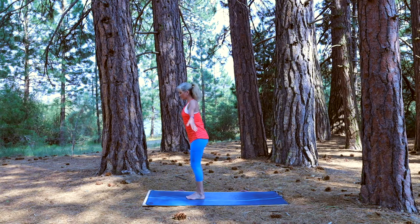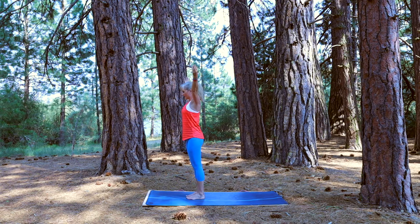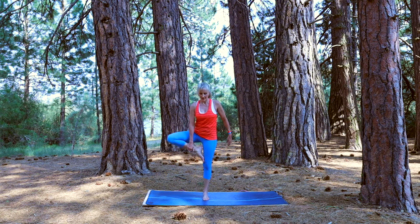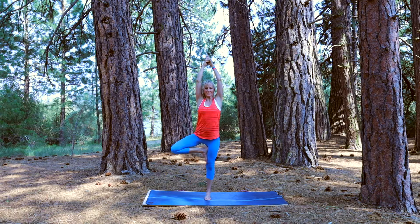Draw your big toes together and then sit into chair, lifting up, sitting in the chair. Don't mind me — I've got ants on my mat. Bringing the palms together, growing up nice and tall through the spine. Exhale the arms next to your body. Now pull your right knee and foot up into tree — I'm going to turn sideways so your right foot is coming into your thigh, pressing in. Option: you can be on your calf or with the foot on the floor. Pressing your right foot into your left thigh, lifting up nice and tall. See if you can try this on a hill and find that focal point — maybe grow your tree. We're doing tree pose in the trees.